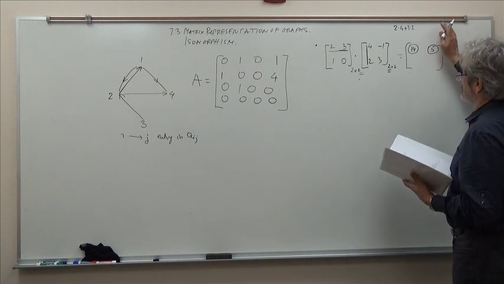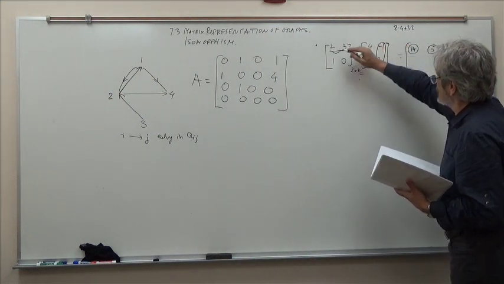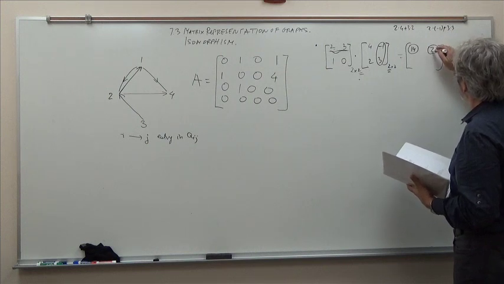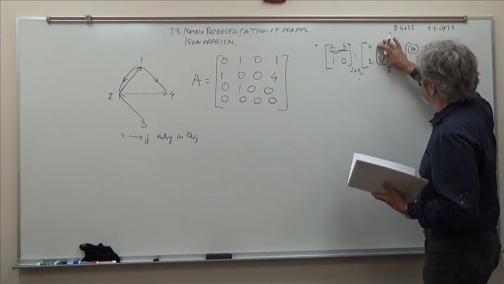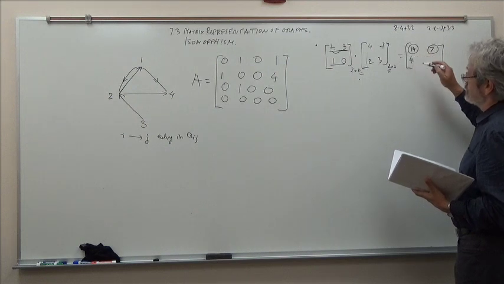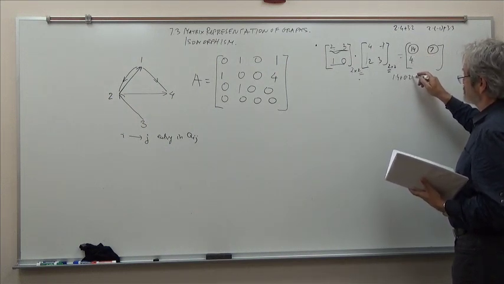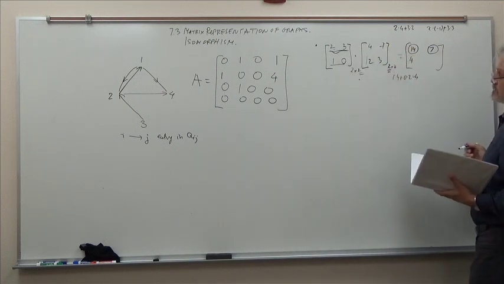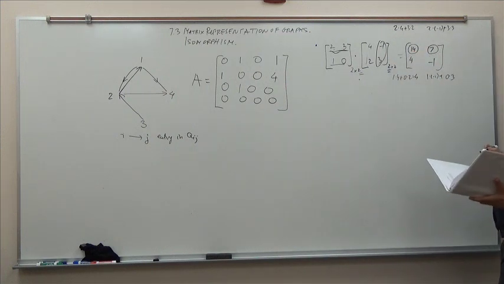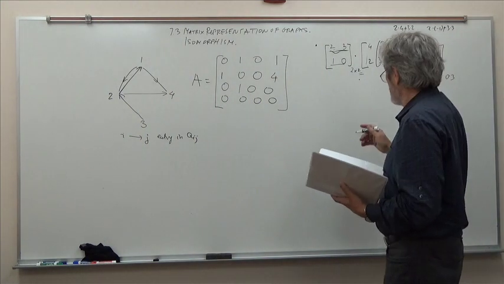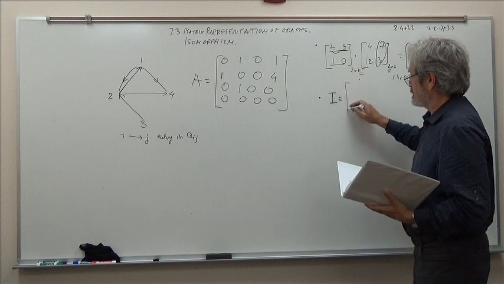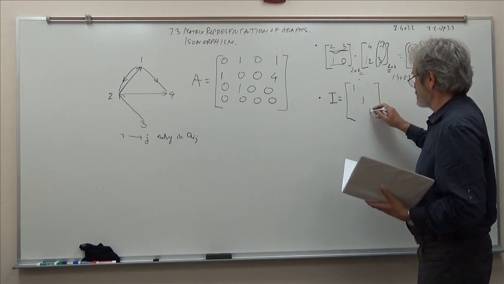Continuing the matrix multiplication: for position 2,1 we start the second row — 1 times 4 plus 0 times 2, which is 4. For position 2,2: 1 times negative 1 plus 0 times 3. That's how we multiply matrices. There is also a matrix that sometimes shows up in calculations called the identity matrix — it has ones on the diagonal and zeros everywhere else. Here is the 3x3 identity matrix with ones on the diagonal and zeros in all other spots.